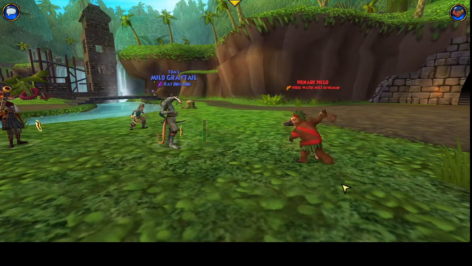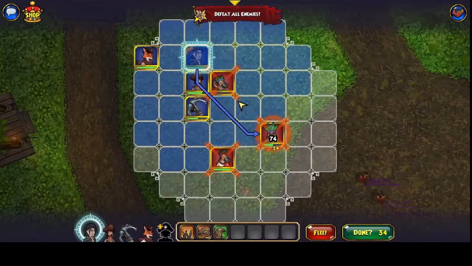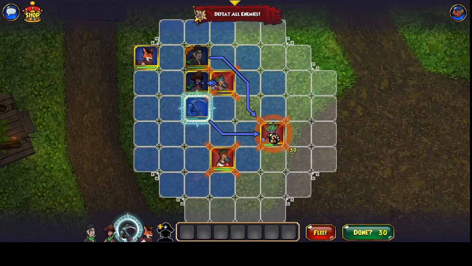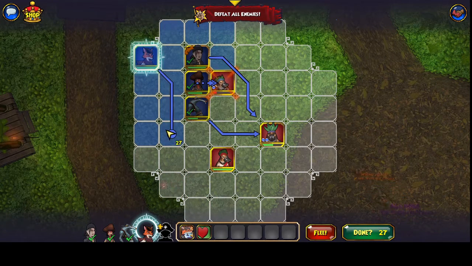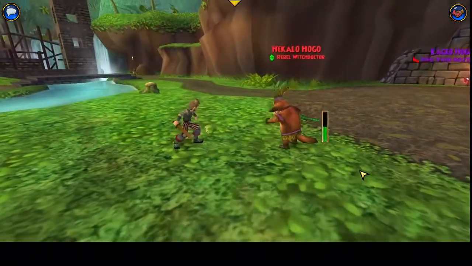My main goal is to just use myself as a punching bag for all the enemies. So let's do that. Will do. On my way. Oh, yeah, move up, Bonnie. Yeah, get rid of this witch doctor.